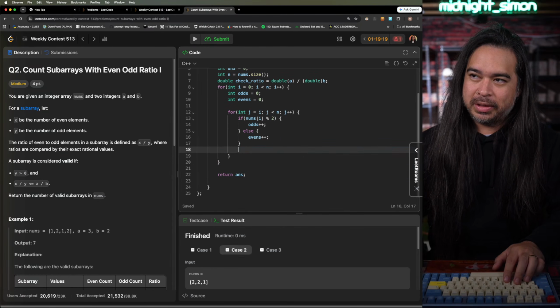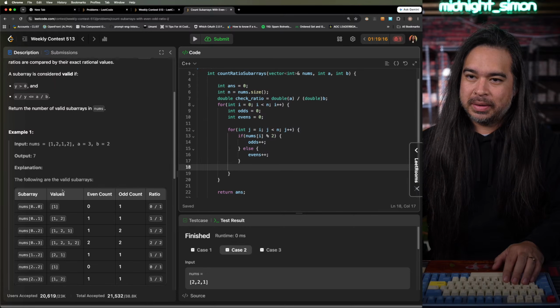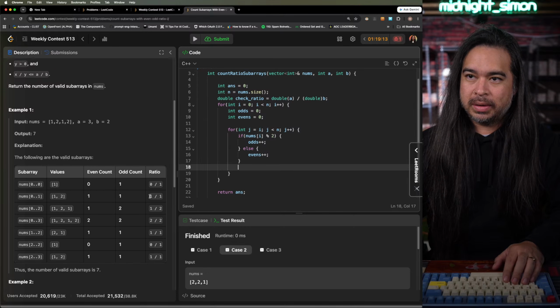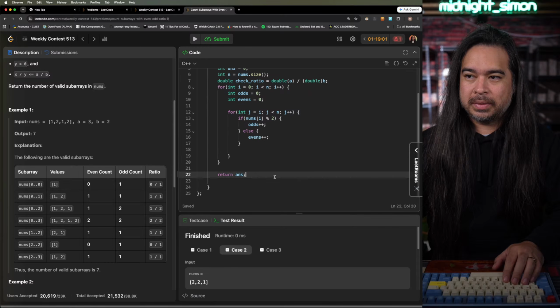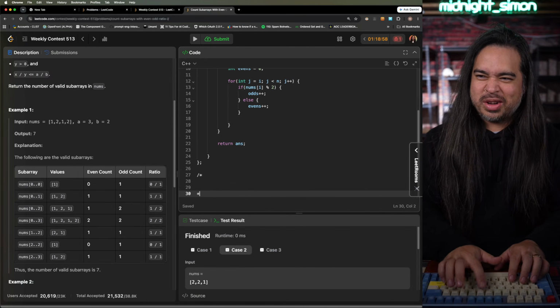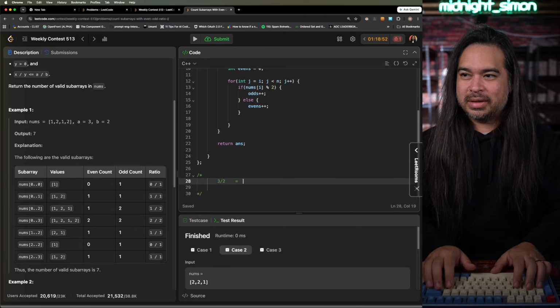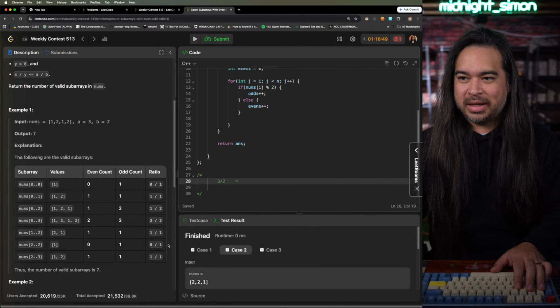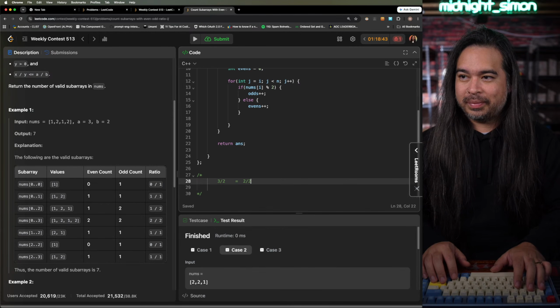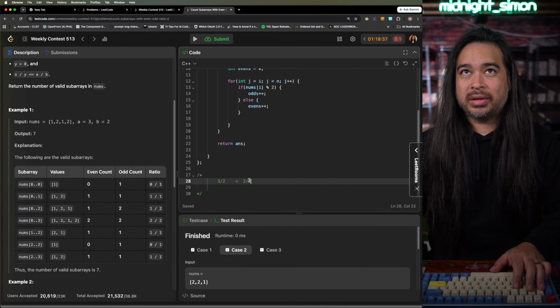Alright, let me redo this part. So even count. So the ratio is 3 to 2. And we just want to make sure these ratios are good. So can we use like cross multiplication? So if we have 3 over 2, and let's say our count is like, I don't know, 2 over 2. How would you do that, man?